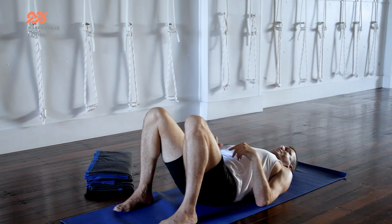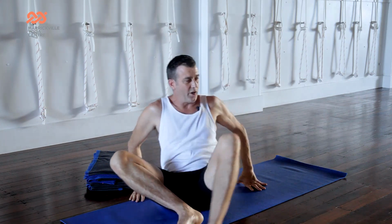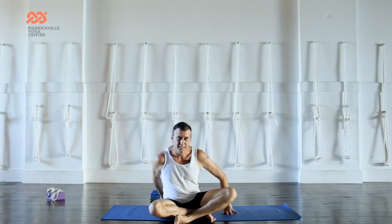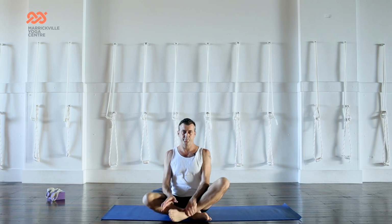So I'm going to get you to lie down now, and you're going to do that. So lie on your back, have your knees bent, bring your feet up towards your buttocks. Take the outer edges of the mat with your hands. Press your heels, raise the buttocks up, tuck the shoulders a little more under, push the chest towards the chin, lift the hips higher up, and release down.